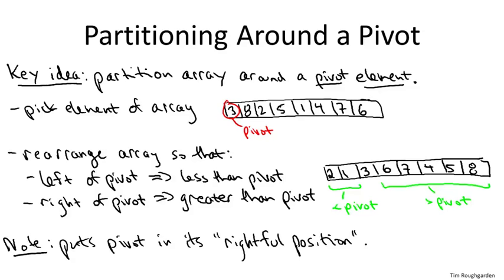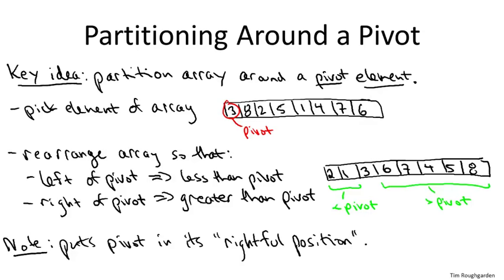The responsibility of the partition subroutine then is to rearrange the elements in this array so that the following properties are satisfied. Anything less than the pivot is to the left of it. It can be in jumbled order, but if you're less than the pivot, you better be to the left, like this 2 and 1 is less than the 3. If you're bigger than the pivot, then again, you can be in jumbled order amongst those elements, but all of them have to be to the right of the pivot. And that's true for the numbers 4 through 8. They all are to the right of the pivot 3 in a jumbled order.